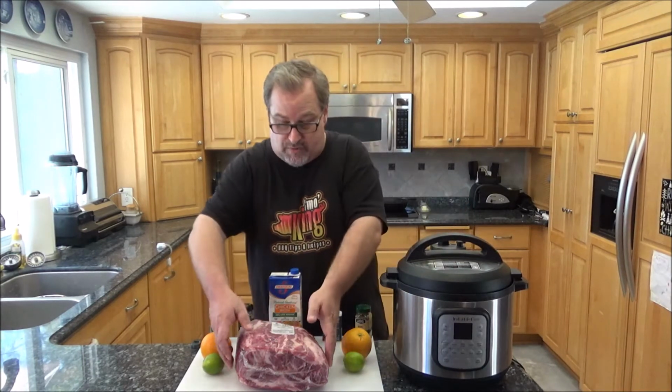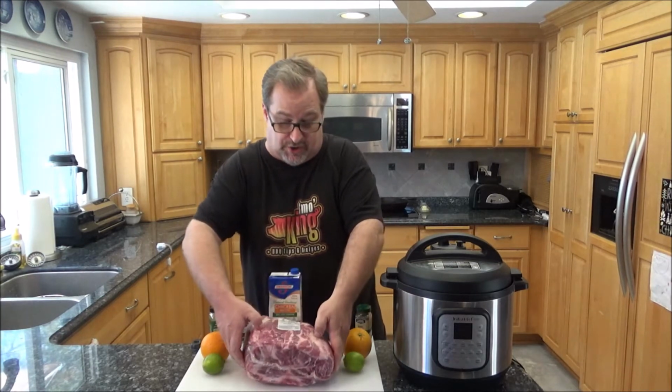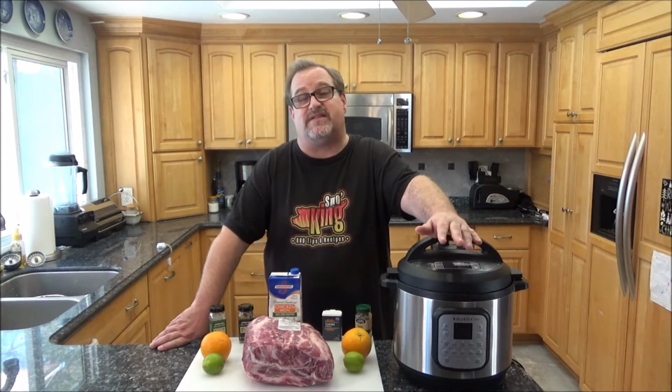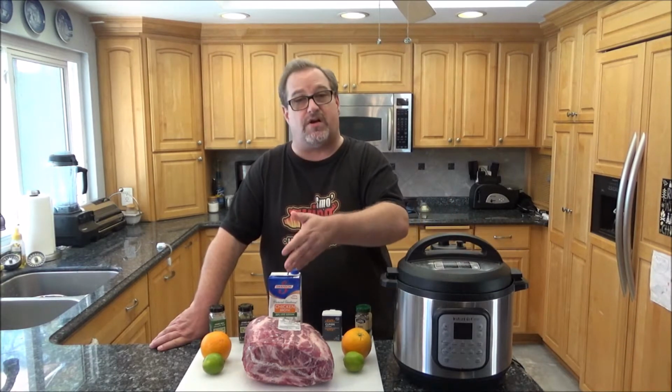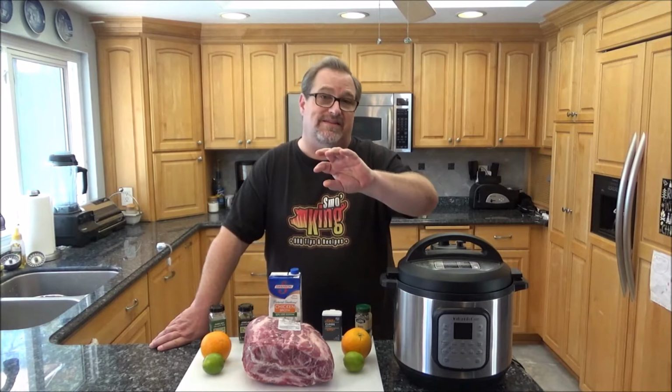Right here I have an almost 9-pound bone-in pork Boston butt, which we're going to turn into carnitas. Now if you cook it all day in a slow cooker or you cook it just by itself in the Instant Pot, it comes out delicious, but it lacks that smoky flavor. So I'm going to try to combine a couple methods. I'm going to slice this up into small cubes. I'm going to put it on my smoker, I'm not sure how long it's going to take, maybe anywhere from an hour to 2 hours, just to add a little bit of a smoky flavor, a little bit of a crust.